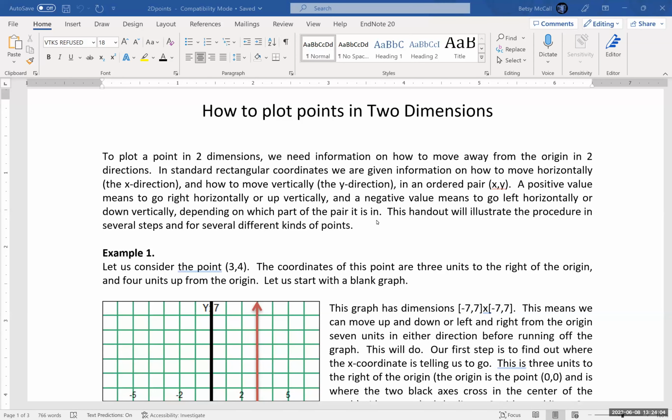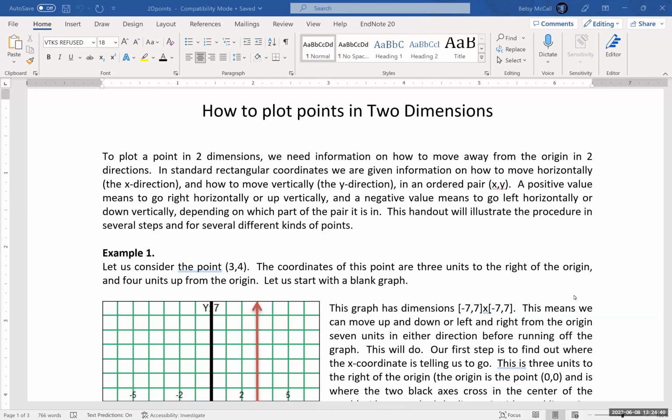So in this video, we're going to look at how to plot points in 2D, so in the XY plane. And in each of the coordinate pairs, the order of the coordinates matters. It's always written in the X direction first and then the Y direction. So we typically refer to these as an ordered pair XY, ordered because the order that they're expressed in matters, and a pair because in 2 dimensions you need 2 values.